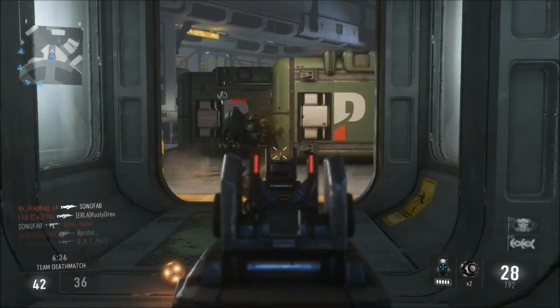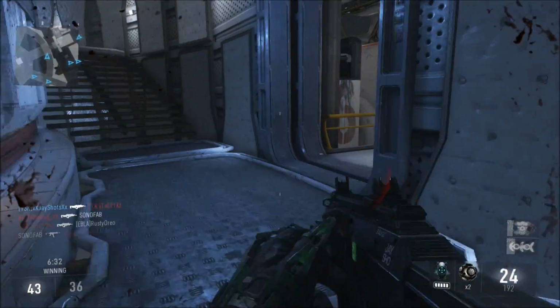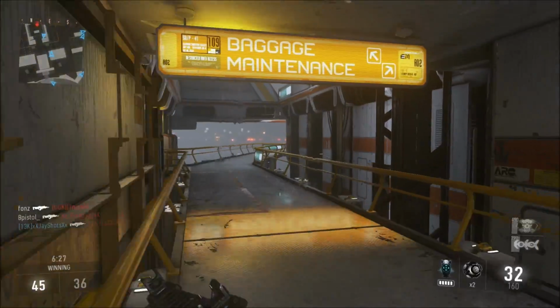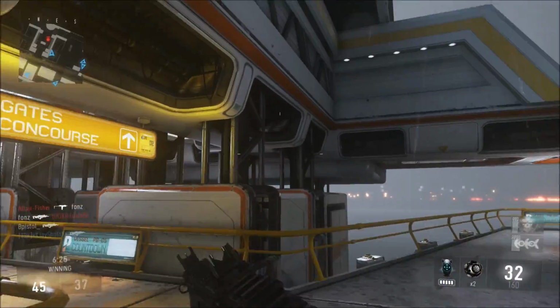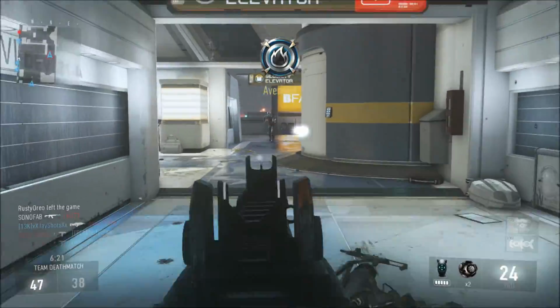Now here's the thing about Blind Eye. Blind Eye really works when you want to be a bit more stealthy on the map, and definitely when you're running around trying to find yourself and trying to get through people. I feel like Blind Eye is probably the perk, but there are some other perks here as well.